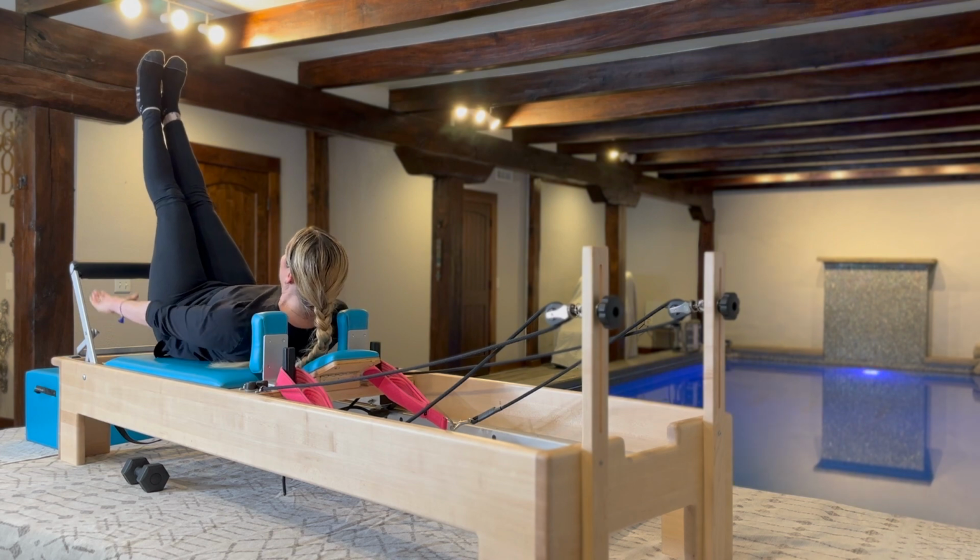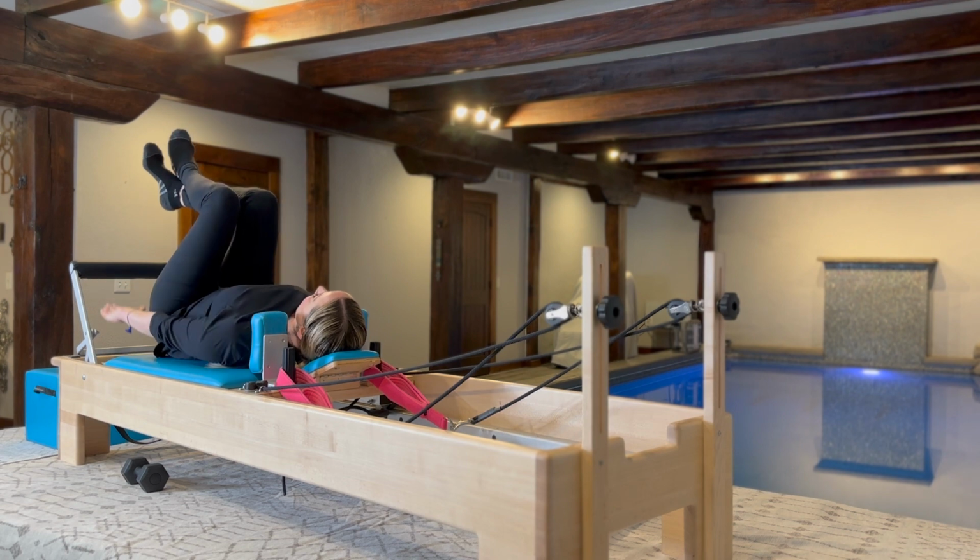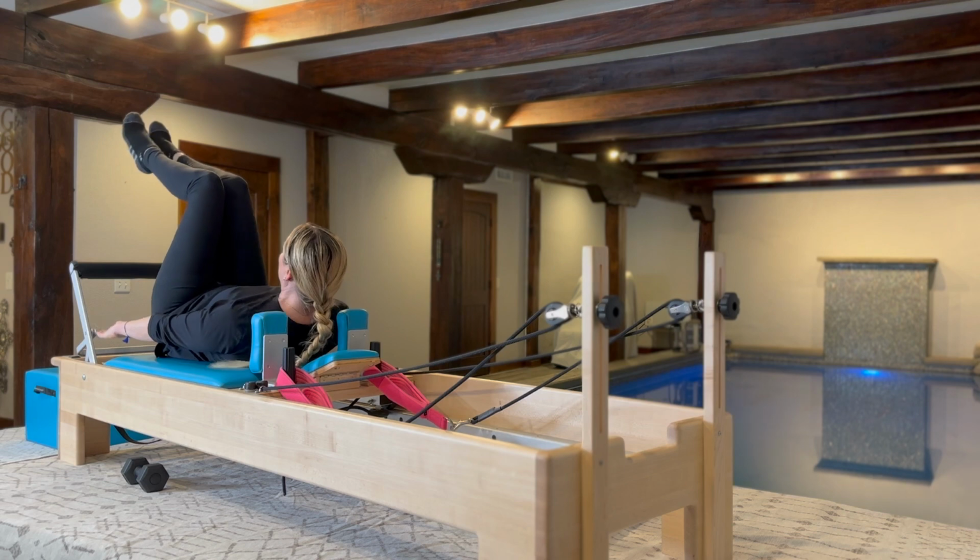Inhale, 5 pumps. Exhale for 5. Any variation you'd like to do. Inhale for 5 pumps, widen through your collarbone. Exhale for 5, use your breath.